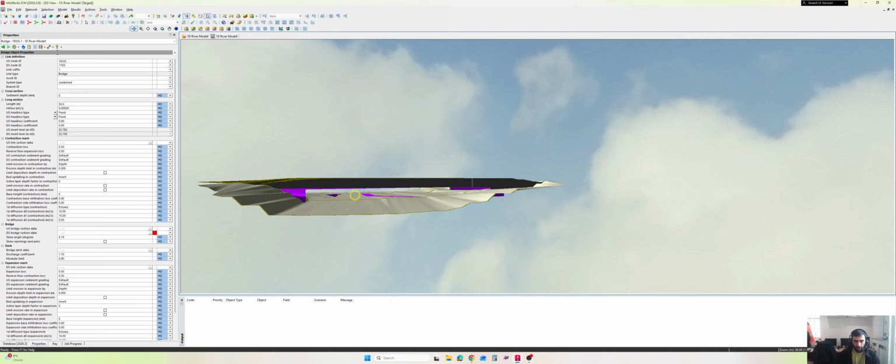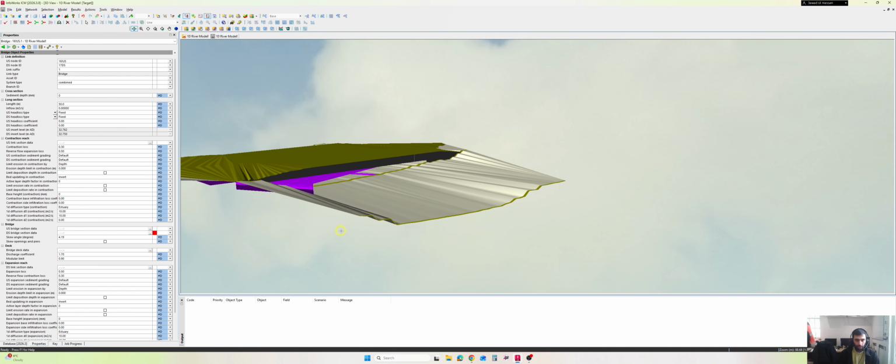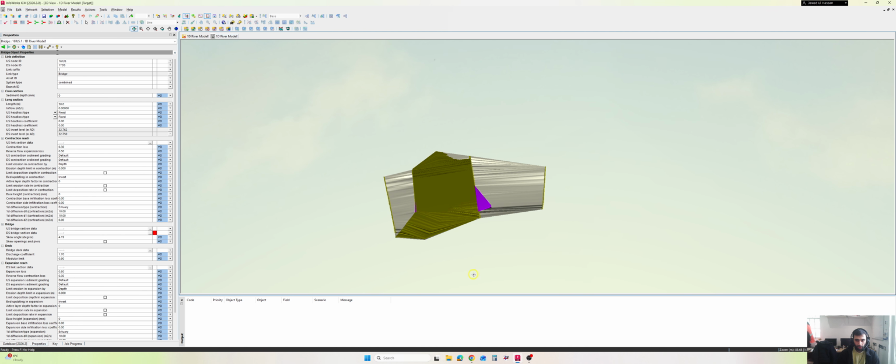So this is the rectangle and this is the deck of our bridge, and this is the downstream face, the downstream section of our bridge, and this was the expansion area, and the upstream is the contraction section of the river, the contraction section of the bridge, and then we have the front face of the bridge, and this is the back face of the bridge, and this is the expansion, and then this is the deck we have.